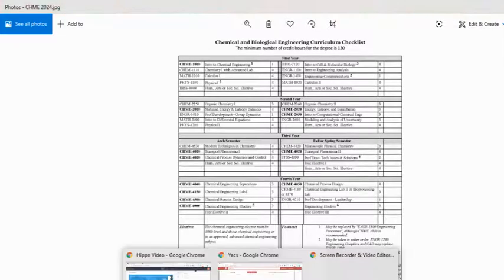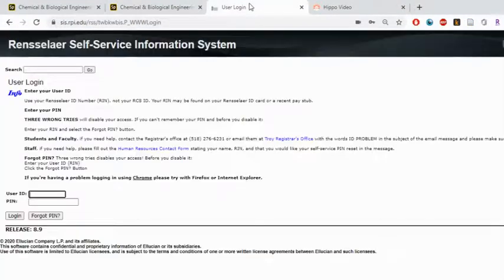I want to briefly go over some of the resources that are available to you. The first thing is SIS. You log in at sis.rpi.edu. This is where you add courses, and I'll briefly show some screenshots about how you'll do that. This is what we will use the day of.